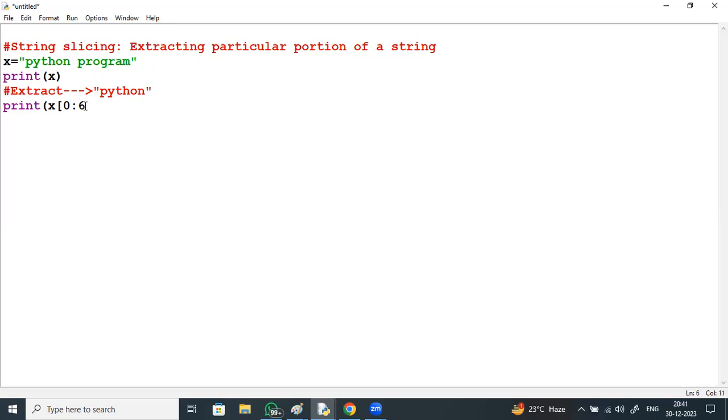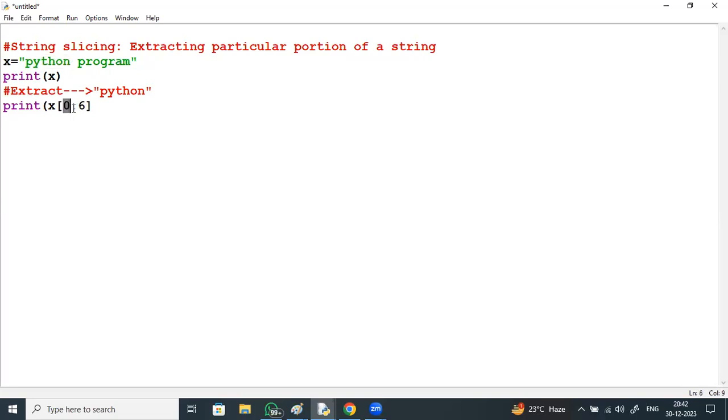So 0 to 6, which gives 0, 1, 2, 3, 4, 5 only, right? But I've given 6 here.